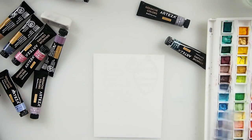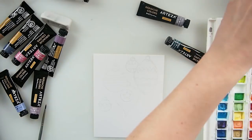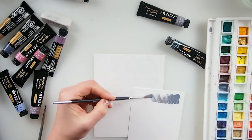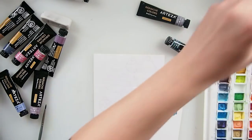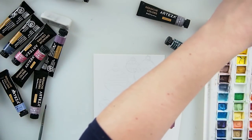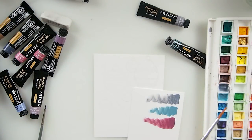Now, the colors I'm gonna go for, the scheme of colors, let me show you. Probably these are the colors that I'm gonna be using. I sprayed them a little bit, and I don't need to spray them anymore because they are sprayed already. Some of the colors that I hope to use, let me just show it to you. A little bit of gray, not so typical, isn't it? Then we have this gorgeous bluish gray, which I love, love, love totally. Then we have this beautiful pink, but it's more like a plummy color, like I love it basically.